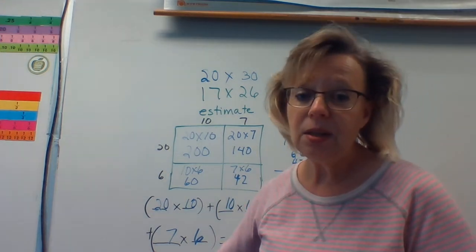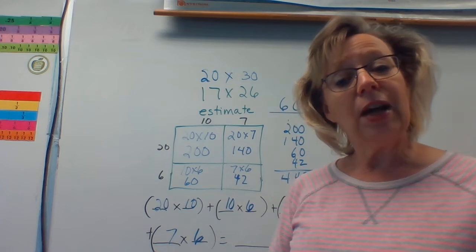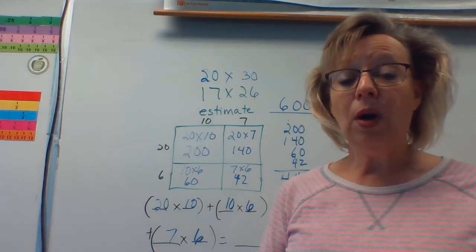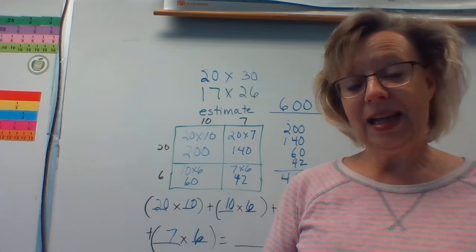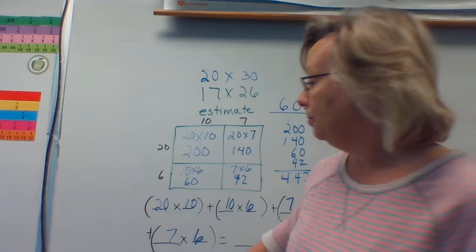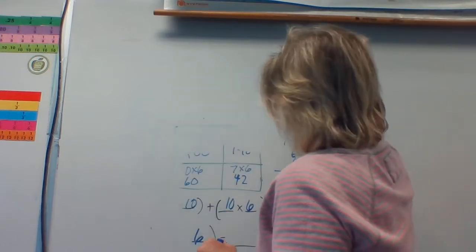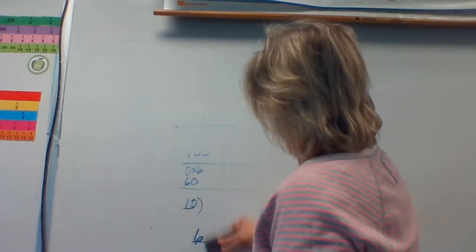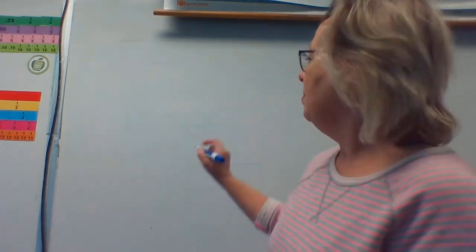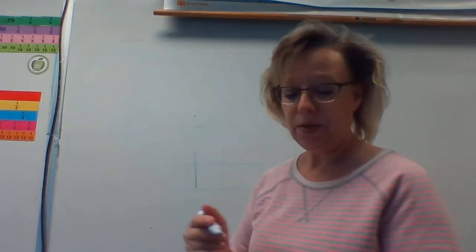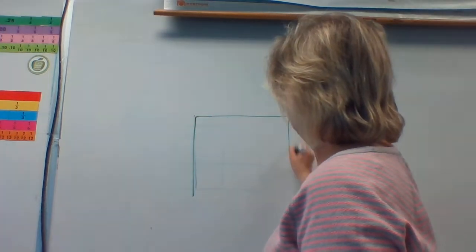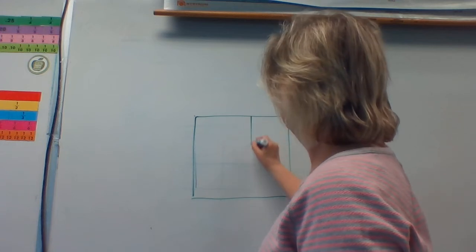I'm going to erase this one on the board. And if you feel you've got it, and you'd like to go start on your work, you're welcome. If you'd like to see one more example, stay on and we'll do one as another example. Okay, this time I'm going to get a different pen that writes a little darker. There we go. Here's my box.